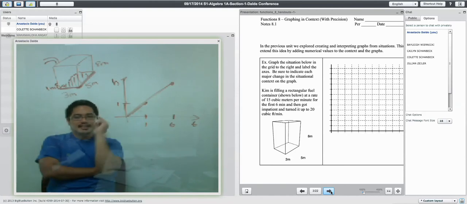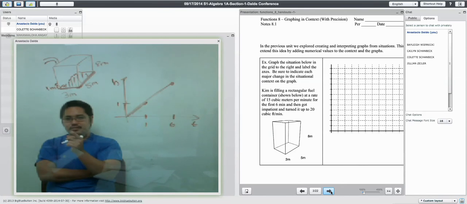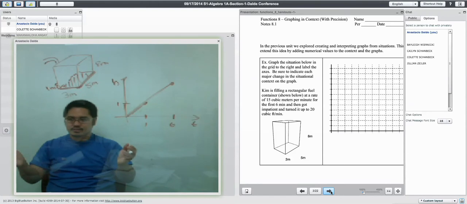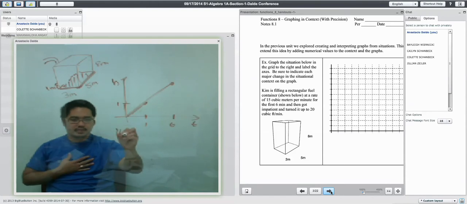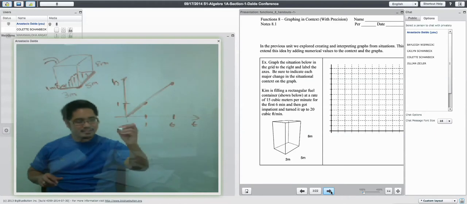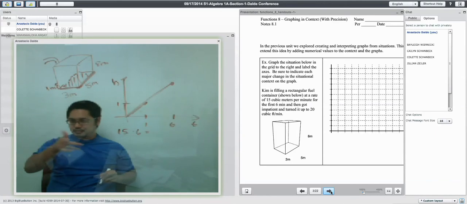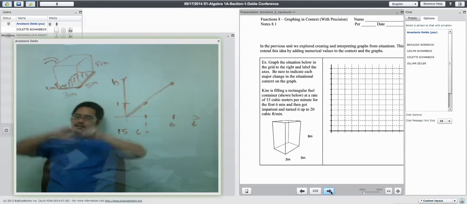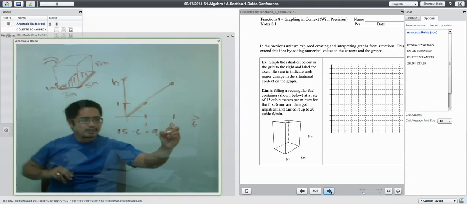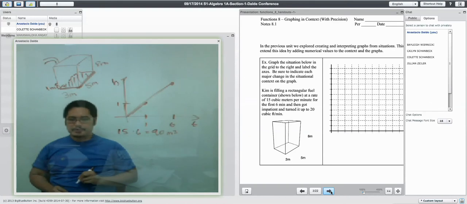Alright. At 7 minutes, how much water is in the container? So, look, at 6 minutes, how much water is in the container? That would be 15 times 6, right? Which is not 16. It's 15 times 6, which is equal to, you got a calculator? Put 15 times 6. What does that equal? 90? 90 meters cubed? Got it?